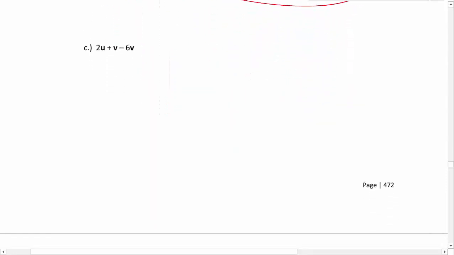In our part C here, you'll see that it is a little bit more involved, but we're going to follow order of operations that rules everything in math. Notice that we have scalar multiplication, and then we also have addition and subtraction. So following those order of operations, we'll do the multiplication first. So let's start by finding 2 times u. We're just distributing 2 into the components of u, so that's going to become negative 4 and 10. Now plus v, and v is just how it is, so that's going to be 4, 3.